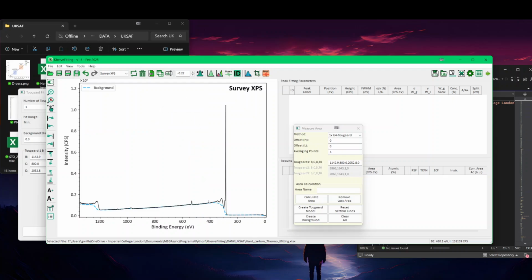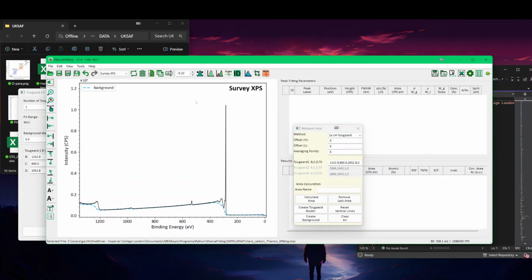So let's zoom out. This is what we get for now. The label is gone for now, but it should come back once we flip the page. So let's measure the carbon 1s. For this, we have this area calculation.